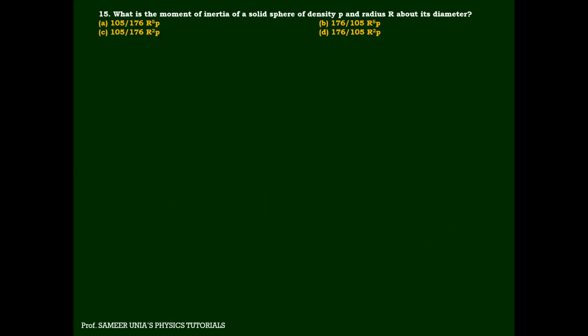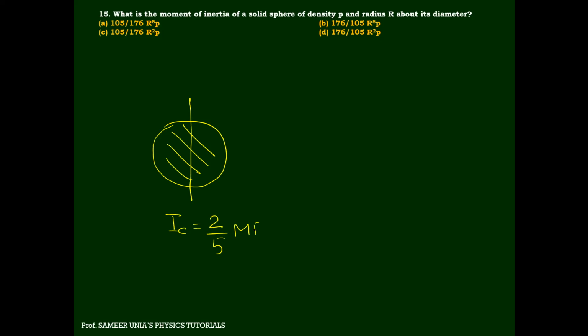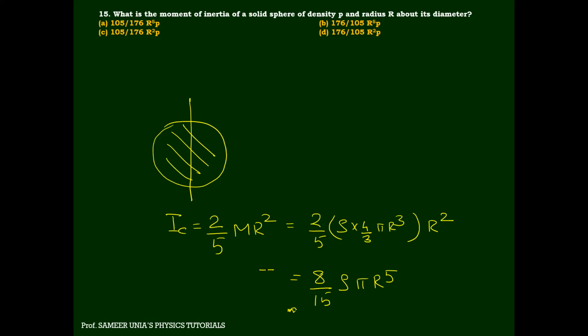ओके चलो, व्हाट इज मोमेंट ऑफ इनर्शिया फॉर सॉलिड स्फीयर और डेंसिटी रो. ठीक है, कैन एनीवन टेल मी व्हाट इज मोमेंट ऑफ इनर्शिया फॉर सॉलिड स्फीयर और एन एक्सिस पासिंग सेंटर ऑफ मास. जल्दी जल्दी. हेलो, आर यू एग्रीइंग बाबा, यस और नो? यस सर. अच्छा मास को कैसे लिखेंगे? डेंसिटी इनटू वॉल्यूम इनटू आर स्क्वायर. आर यू गेटिंग इट? 8/15 रो पाई आर फाई.